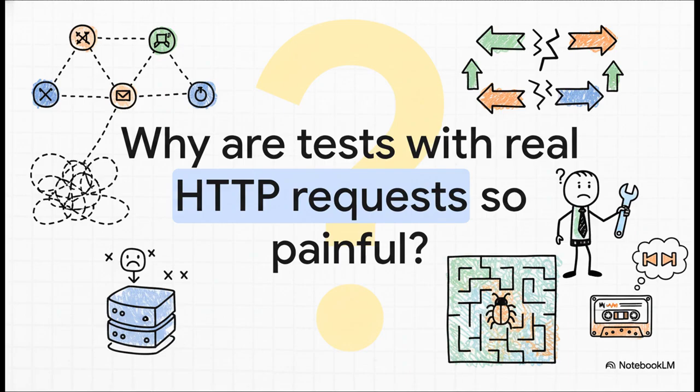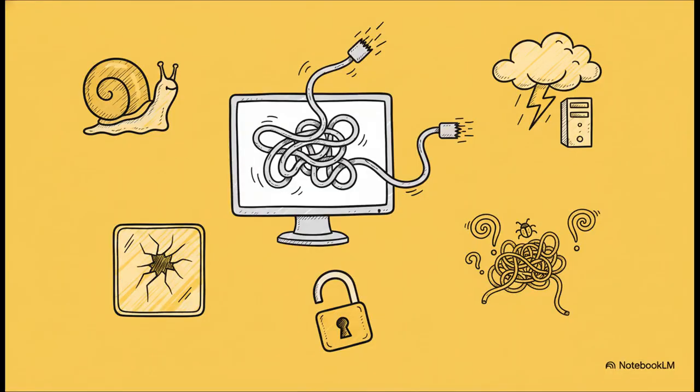Let's really dig into the specifics of why this is such a common and, frankly, persistent headache for so many of us developers. Well, for starters, as Alex Chan points out in a great article, these tests are just slow. You're waiting for a real server to respond, which can take forever. They're also super unreliable and flaky. I mean, what happens if the network connection drops or the API you're testing against goes down? Boom, your tests fail for reasons that have nothing to do with your code.